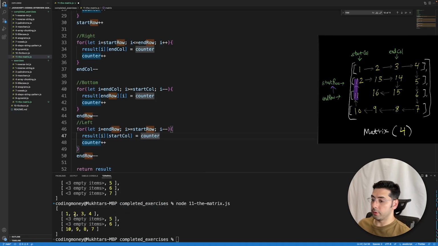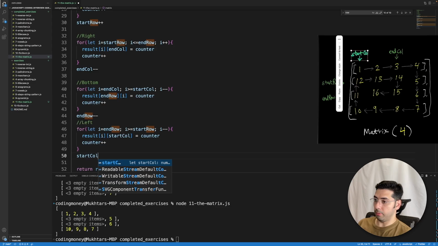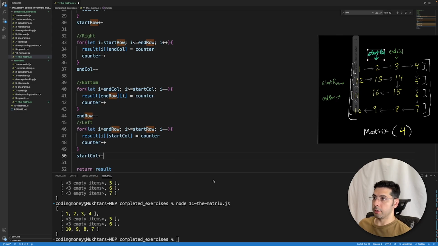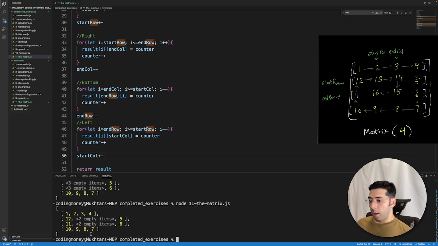And once that is done, we will increment the start column like this. So let's run this one. Okay, so the 4 sides are done. 1, 2, 3, 4, 5, 6, 7, 8, 9, 10, 11, 12, right?